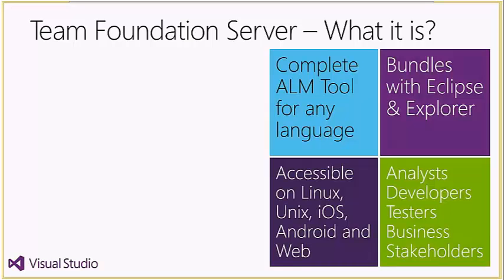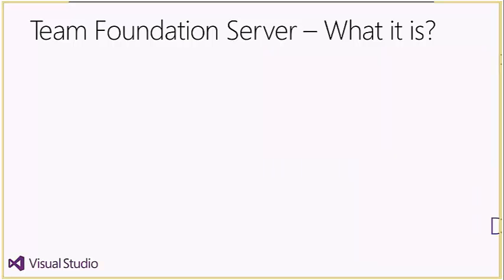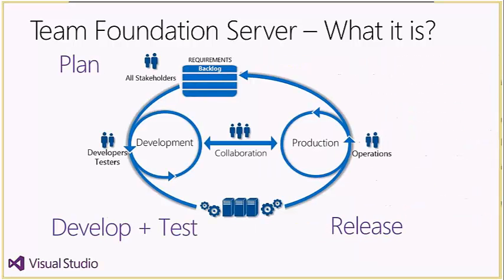So how does TFS come into this picture, and how is it able to give everything out of the box to all its stakeholders? So let's see this. What TFS facilitates is that all the stakeholders can be a part of the planning stage in giving the requirements and creating the backlog. Now this backlog can then be transferred to the developers so that they can develop, and testers so that they can test. Once this development and test is done, it also facilitates a build and deployment onto your production services.